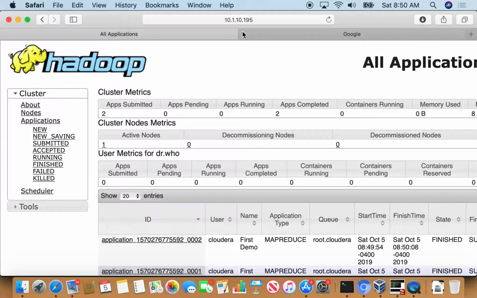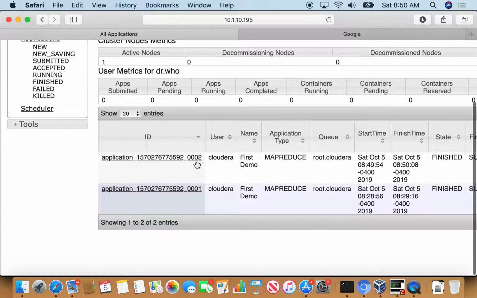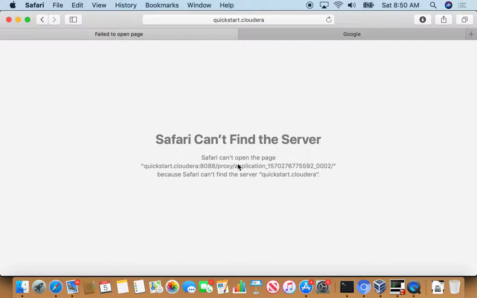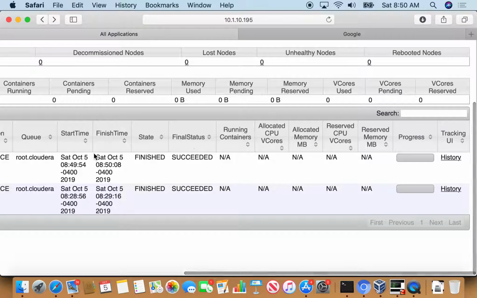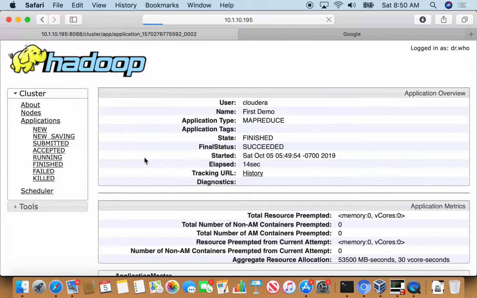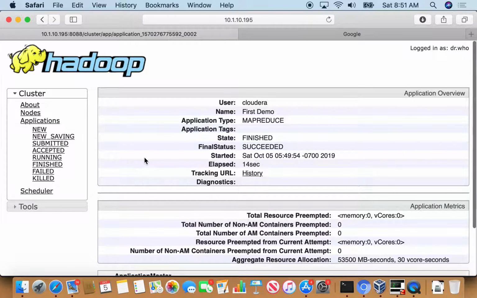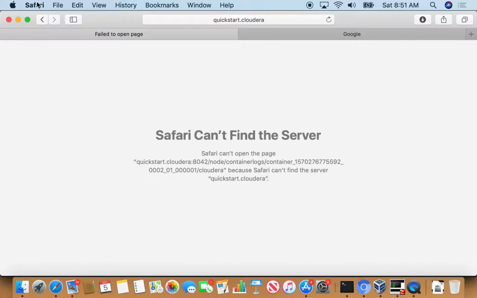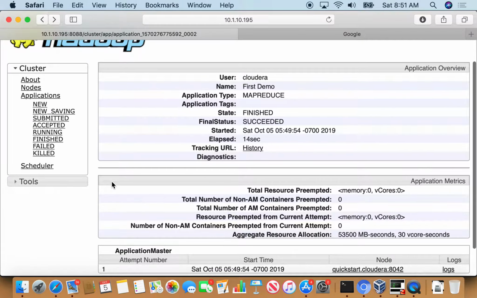All right. The second run, not the first one. In the first one we didn't add the counter. I want you to go to the right side, click on history. Not history. Wait, let me find out. This one. Okay, and then click on logs. No. Let me find it out.